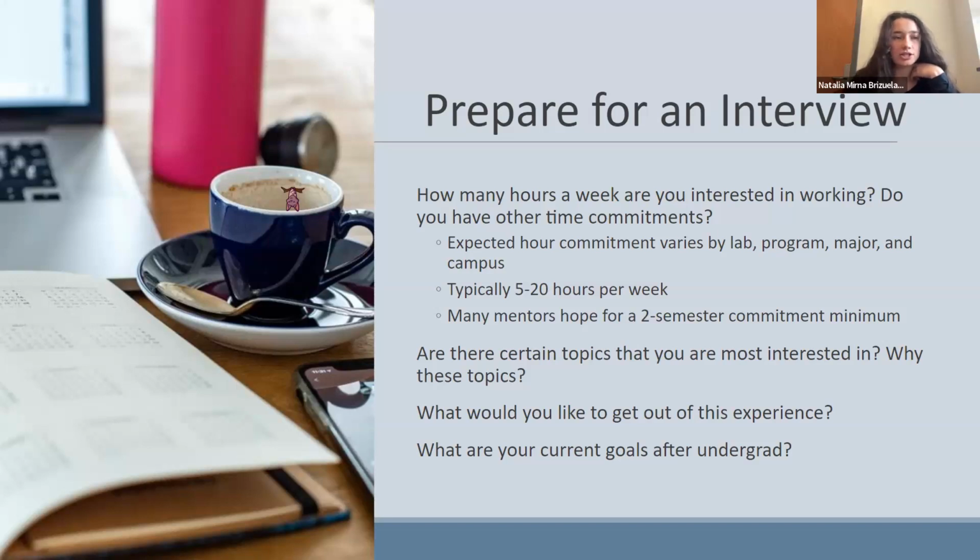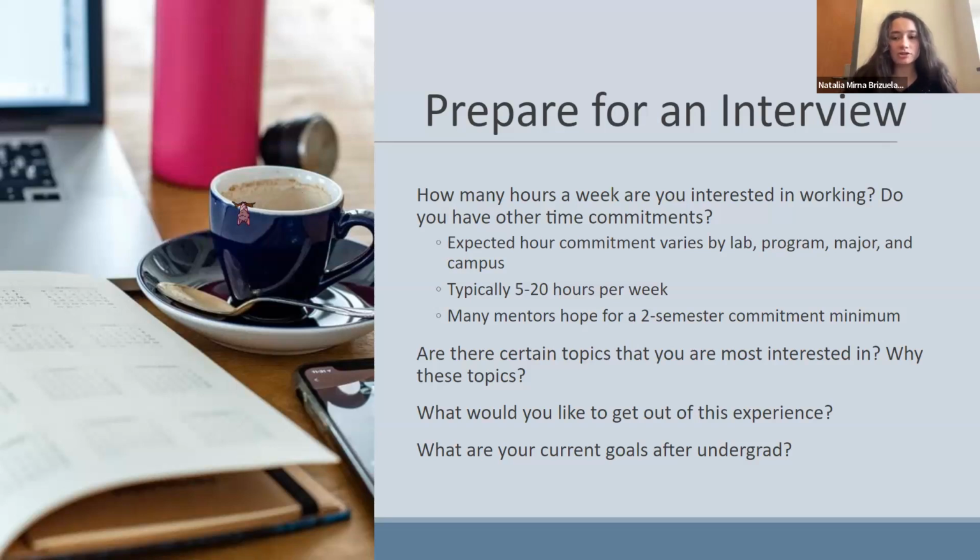That's just so that everyone understands everyone's schedule. They might have a project that is much more time intensive, where they need you to be in there a certain amount of time every day to continue to work on it. Or other times they have options that are less time intensive so that you can still get research experience even if you have a heavy course load. And those are also really important to look for.